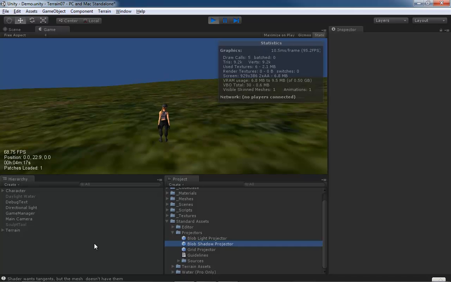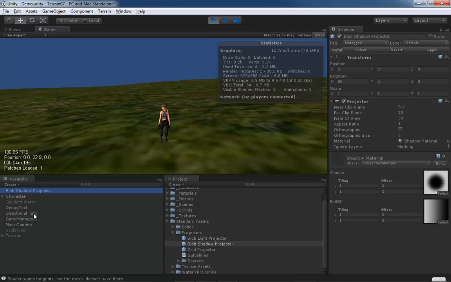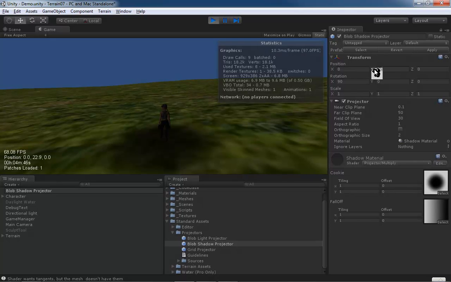All right, so let's kill the light projector. Let's bring up the shadow projector. So if we've got this one, same thing, position 35. Actually, this one we'd want to bring fairly low. So you can see it looks like we've got an inexpensive, just a round shadow underneath our character. And the further away we get from the character, the bigger the shadow is.